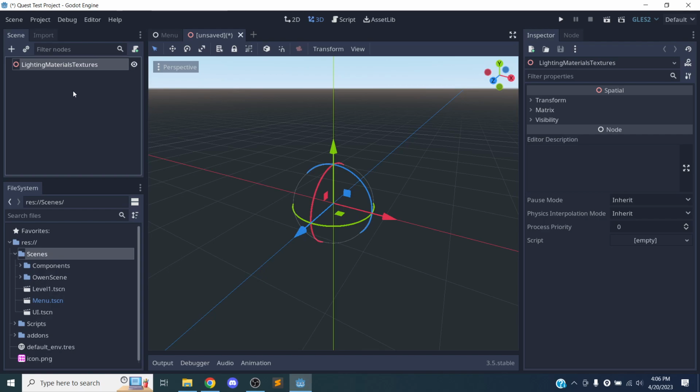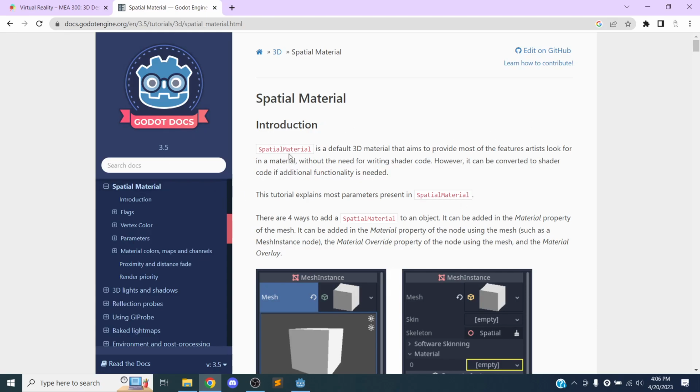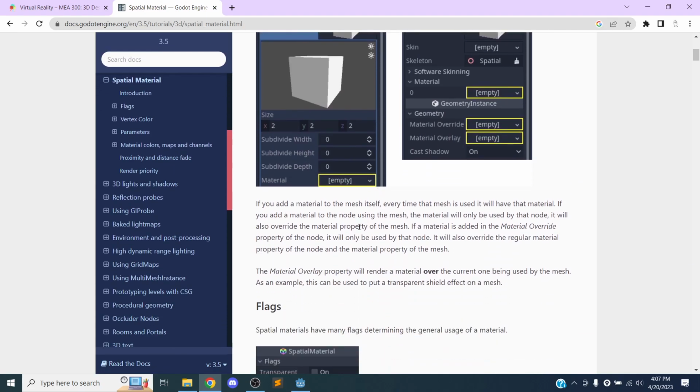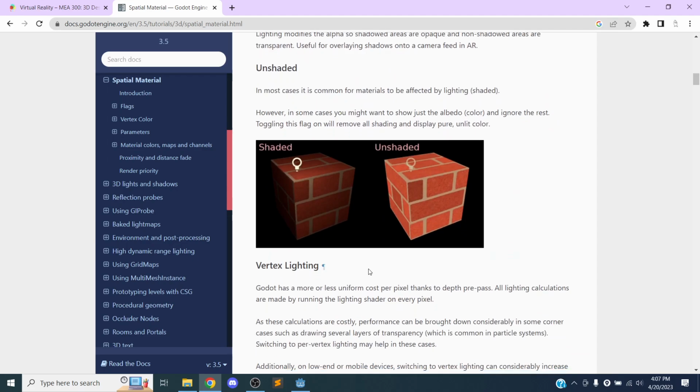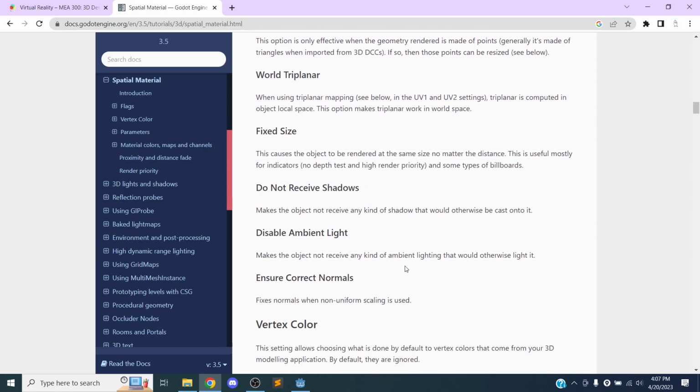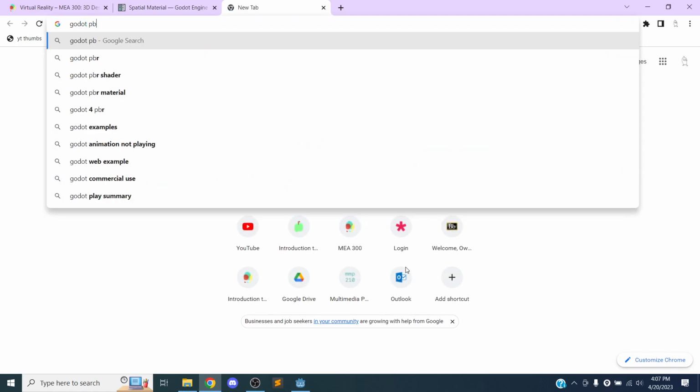But another big part of what it's doing is determining what color all the pixels on the screen should be, and that's a very complicated determination with 3D because we have objects, the color of the objects, and the lighting in the scene. 3D rendering engines, especially today, use what's called physically based rendering. So if we look at the Godot documentation, this is their spatial shader, which is called a PBR material. Although I don't see that term here. Let's just search PBR.